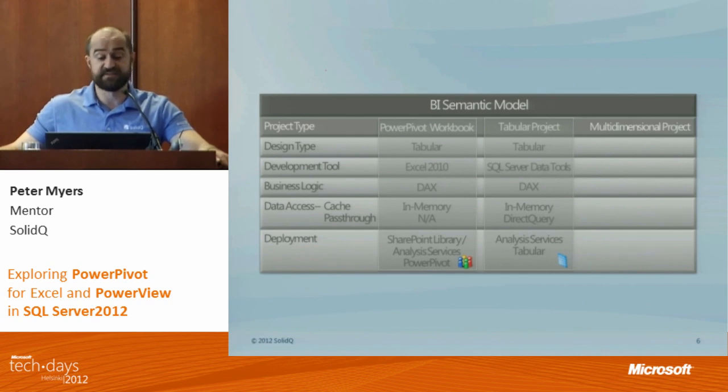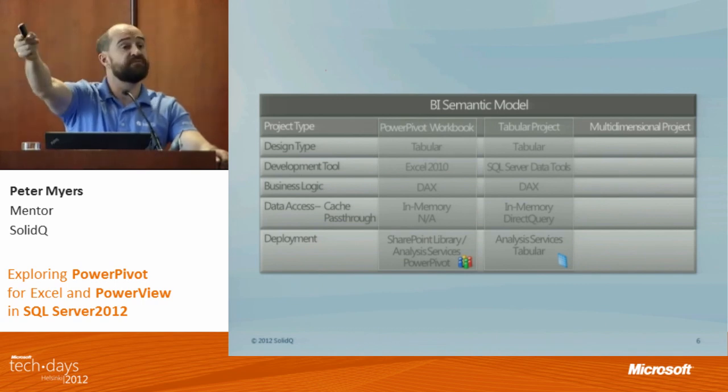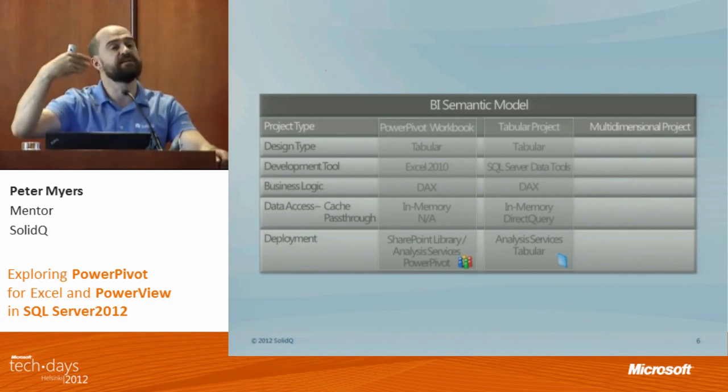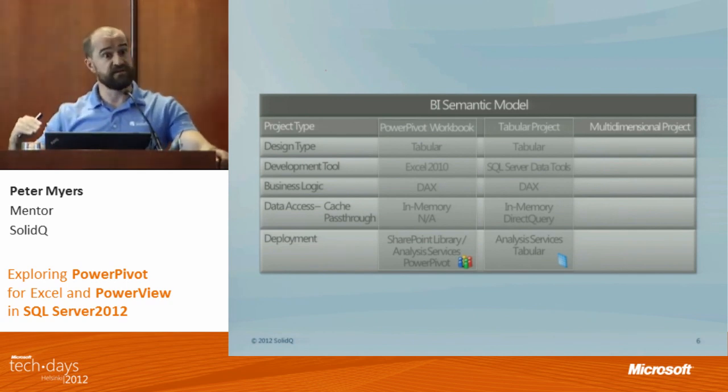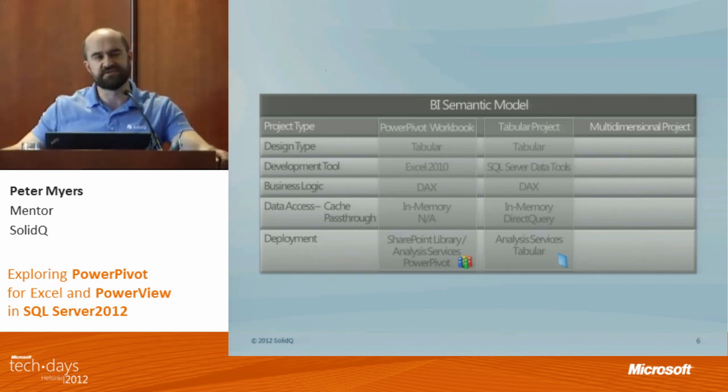All right, so we have this new tabular project model designer. It uses exactly the same DAX that you have for PowerPivot, no difference. It supports, in addition to in-memory, a DirectQuery mode, which allows you then to connect to the model and query it, but Analysis Services will produce a relational query and query SQL Server instead. So no need to cache the data, no need to keep it up to date, and potentially a column store index at the relational level is going to do what Analysis Services would have done anyway.